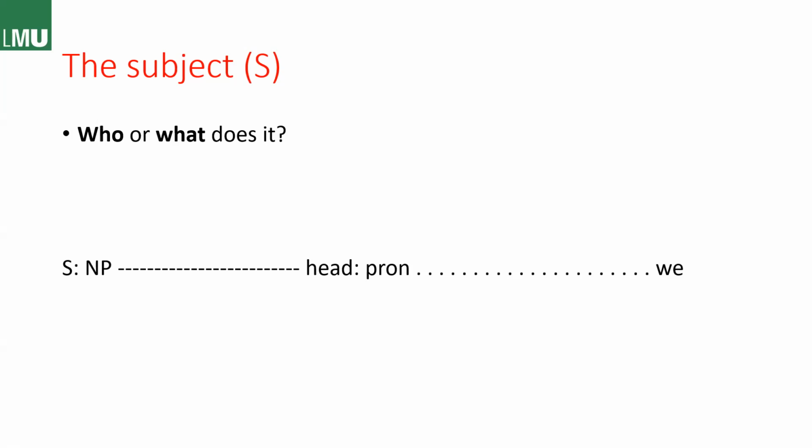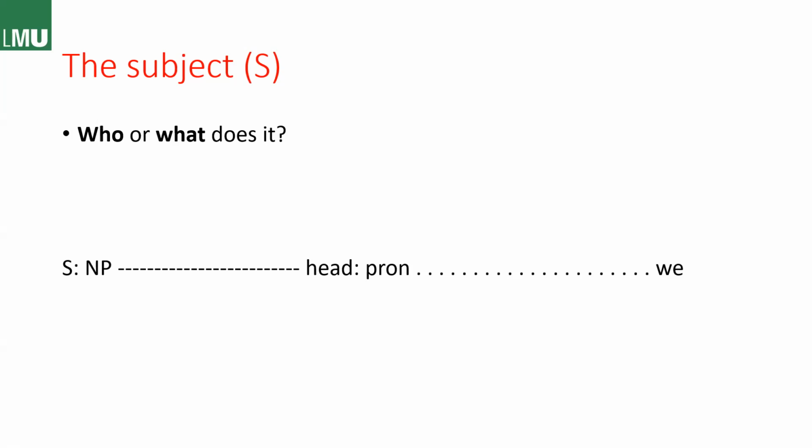So the subject. We also have this in German, and basically in every other language. I wouldn't know a single one, at least in Europe, that doesn't have a subject. So the subject is who or what does it in a sentence. And I picked a very simple noun phrase from our sentence, namely a simple we. We as a pronoun is the head of the noun phrase that is the subject.